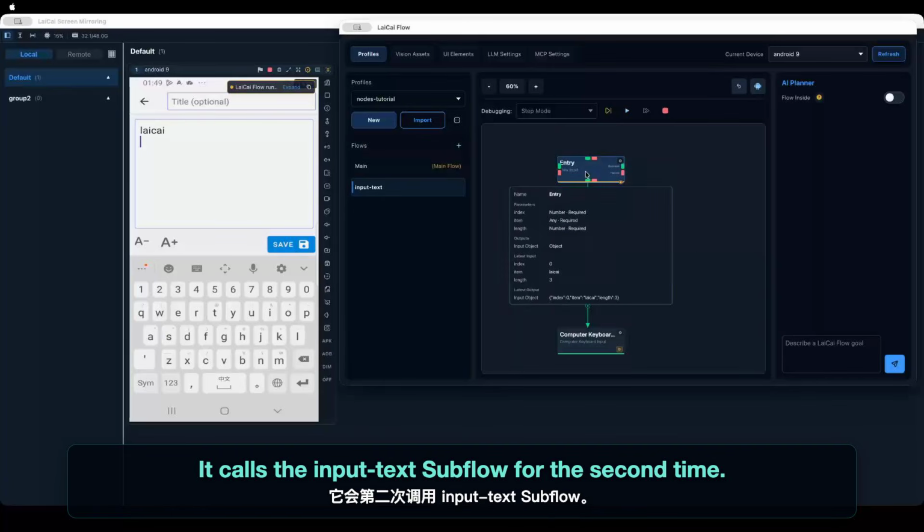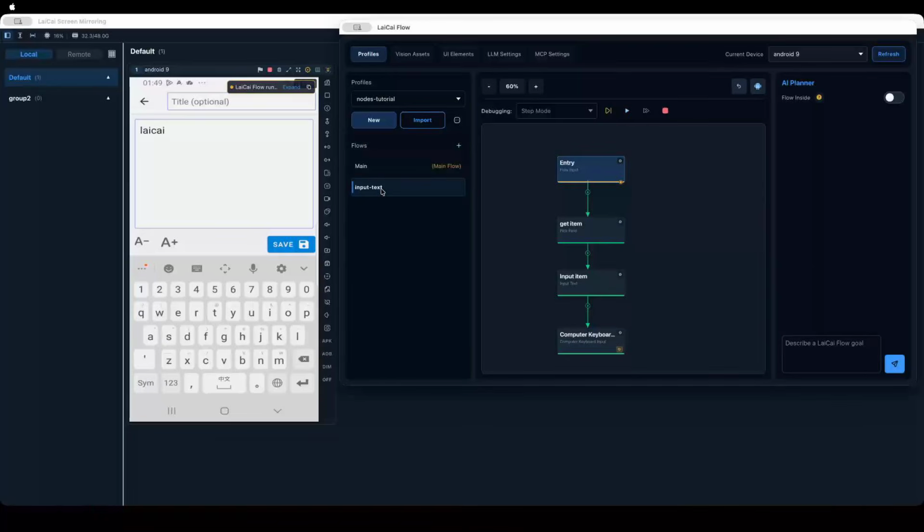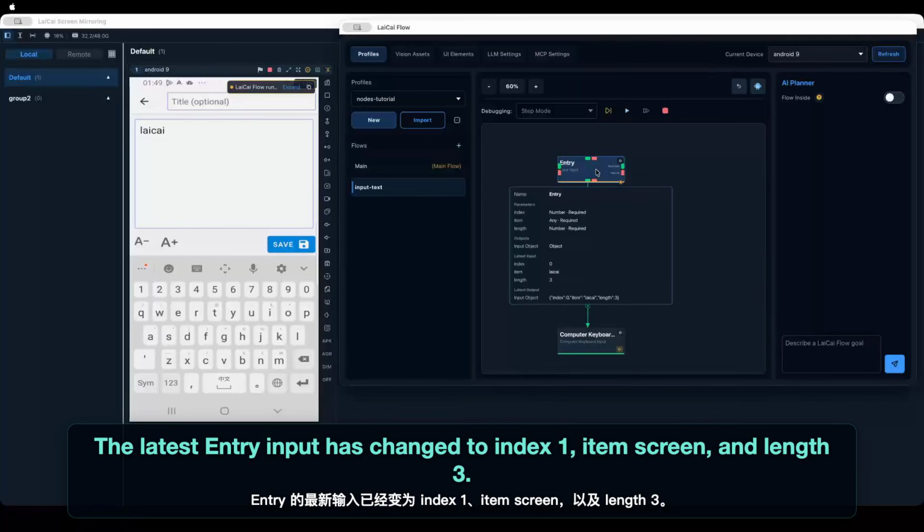It calls the input text subflow for the second time. The latest entry input has changed to index 1, item screen, and length 3.